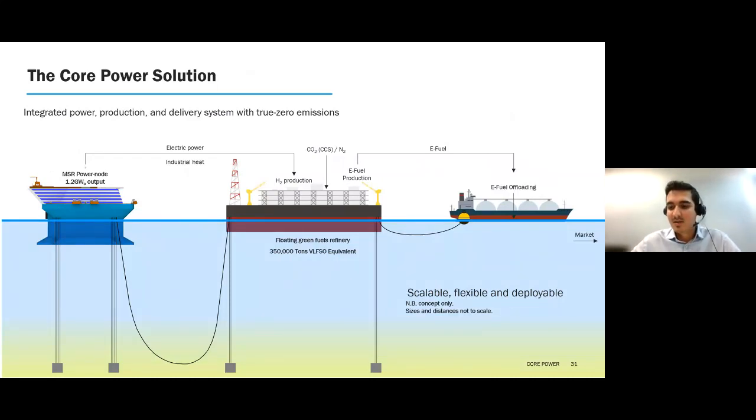You can couple this nuclear power plant to a chemical plant. In this example, the energy from the power plant is used to produce hydrogen in the chemical plant by electrolysis. Then the hydrogen is used to synthesize green fuels, so ammonia and methanol. Here, again, you might notice that we transfer electricity, but we also transfer heat directly from the power plant, because there is a case to be made that it is more efficient and heat can directly be used for the electrolysis process. But we can get into this in the Q&A if you want more details.